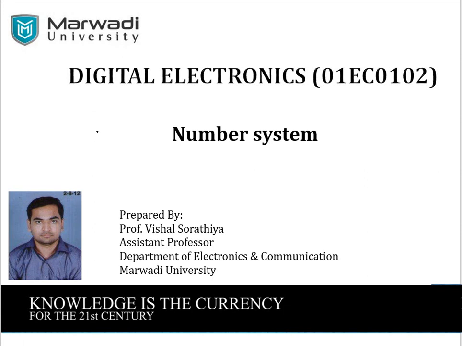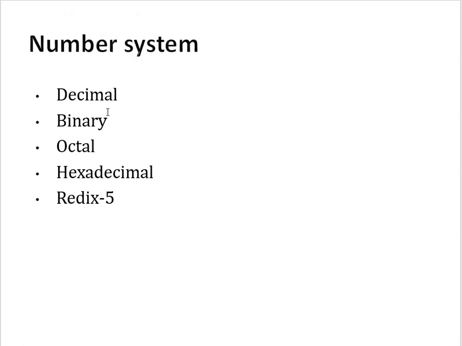Hello everyone. This lecture is about the number system. The basic number systems that we are going to discuss in this lecture are decimal, binary, octal, hexadecimal and radix pi. We need to look at how we can make the table for these 5 number systems, where the decimal is going to be the reference, and the remaining ones are going to be with respect to the decimal, so we are going to convert to the other 4 number systems.